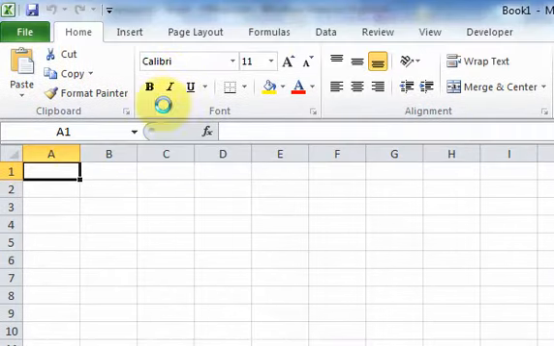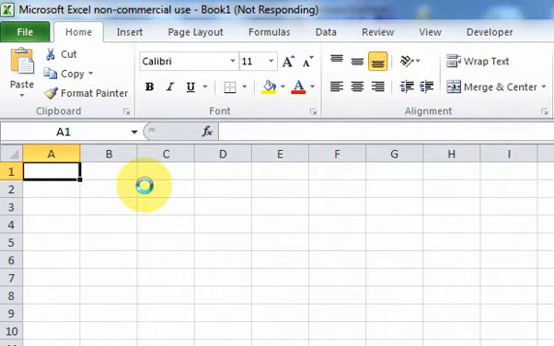And notice in my Microsoft Excel, you see that spinning blue circle, that means that it's working. And at the top there, you see it says not responding. So sometimes this could be a big problem, but in this case, it's just that there's a lot of data on that web page, so it's taking a long time to paste this data to the worksheet.